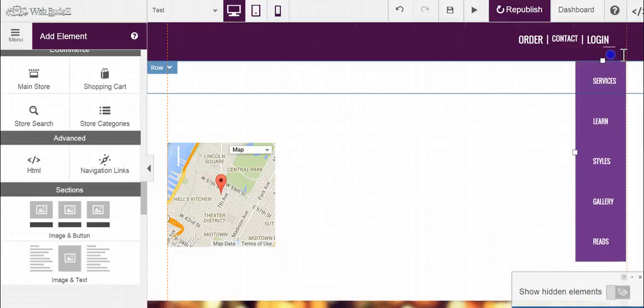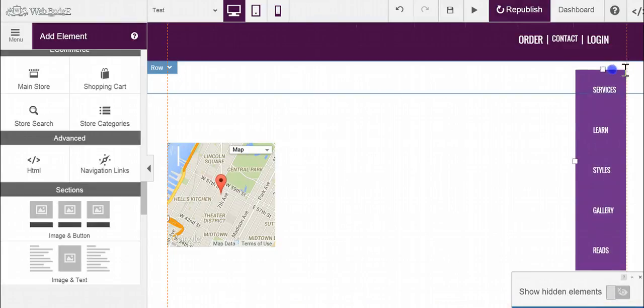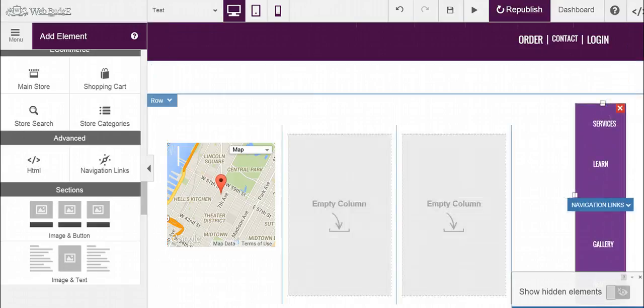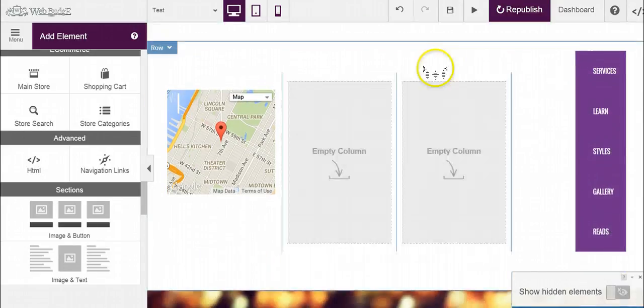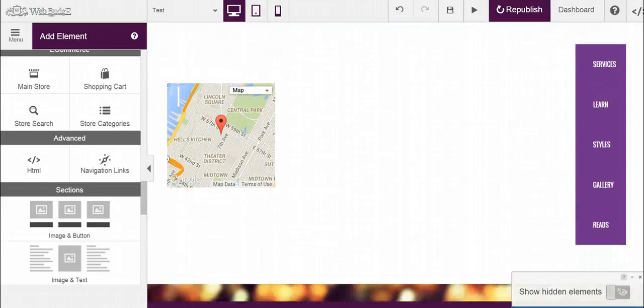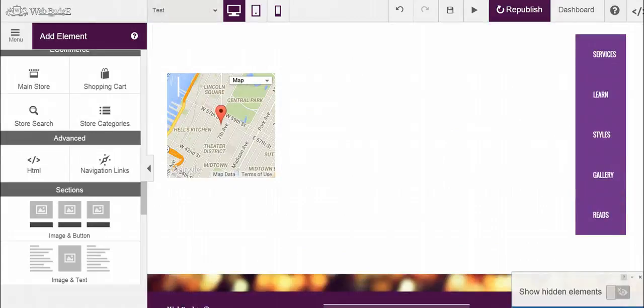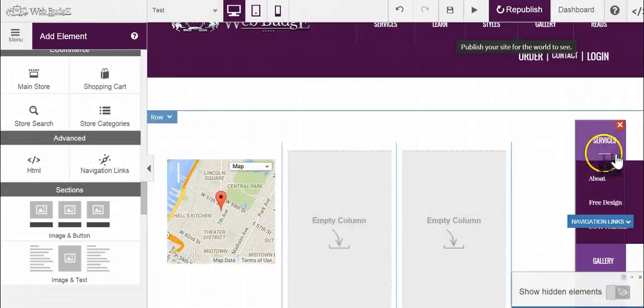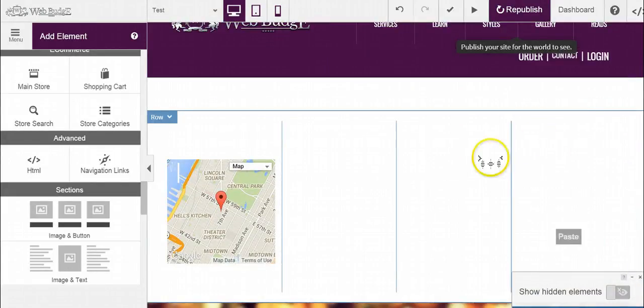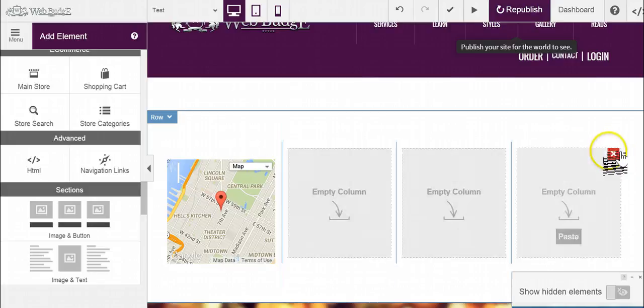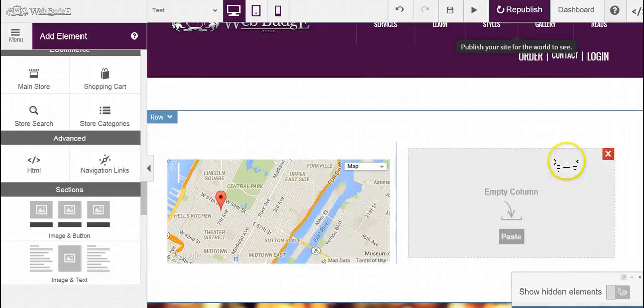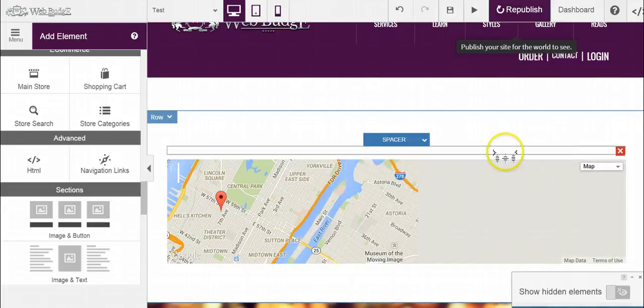See, whenever you move it up or down, it's in one row, so you can notice that the row is also going to expand. So if you want to keep this sub-navigation, you're going to be working inside a row. So if you want to add paragraphs and images, make sure that you work inside this row. Otherwise, it's going to be on the outside of the row. So this is really how to add your sub-navigation, another navigation with your navigation links. Good luck.